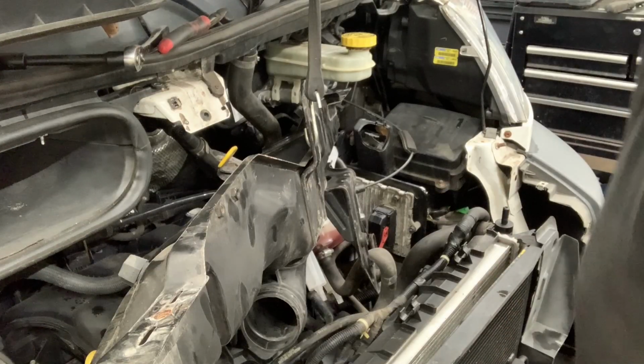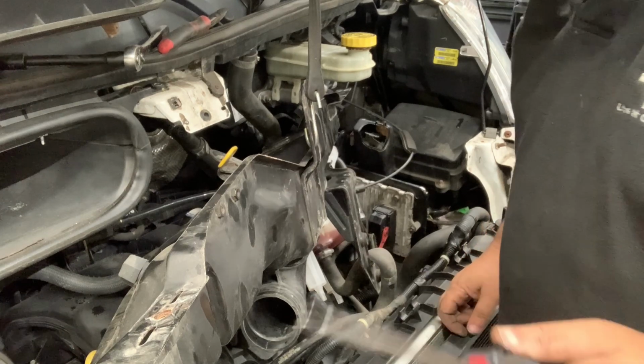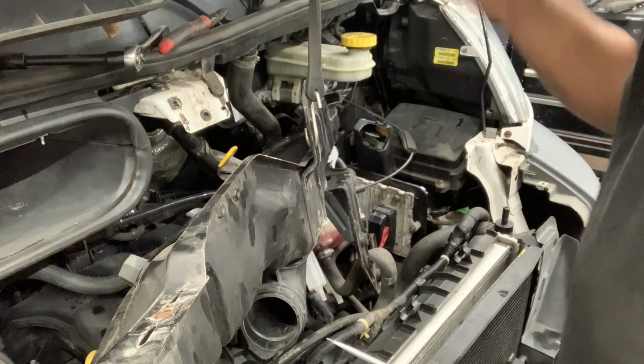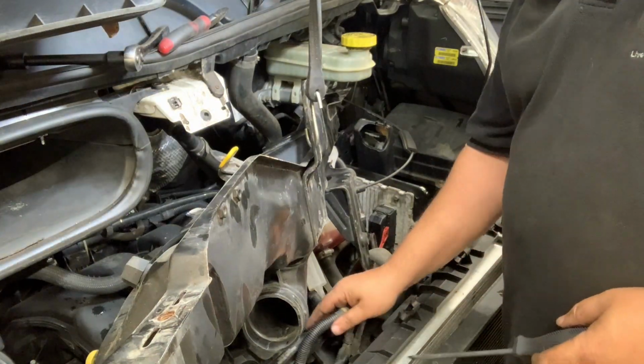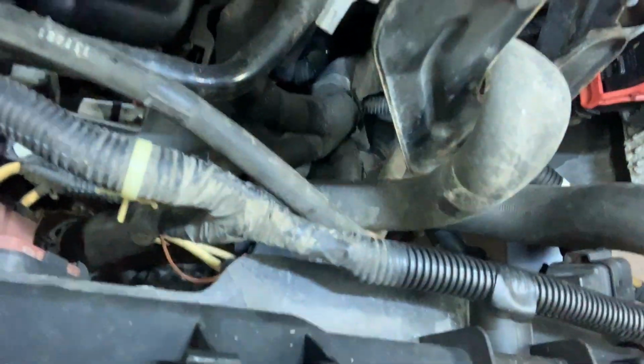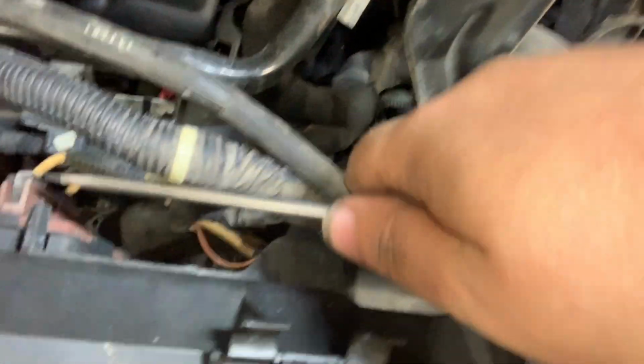Okay, so the general gimmick, I'm not sure if I'm going to be able to show this to you, but you're going to get the general idea. Here's your tool. I call it a screwdriver. There's your light. And I'm working on those three things I mentioned: the relay, the fan resistors, and then the plug for the fan itself.